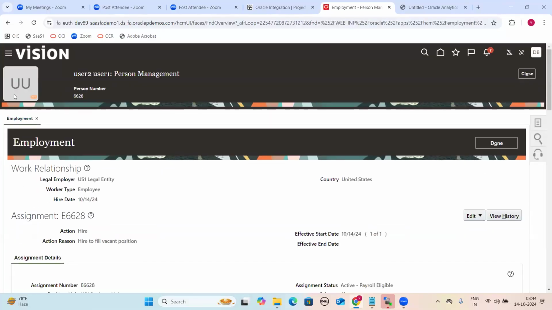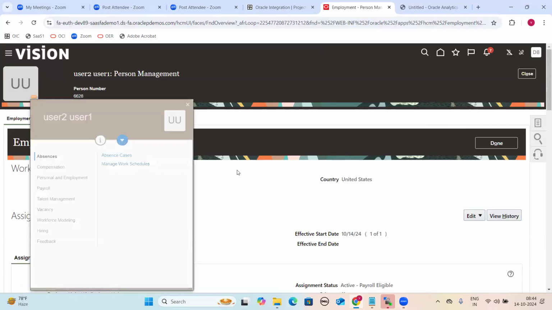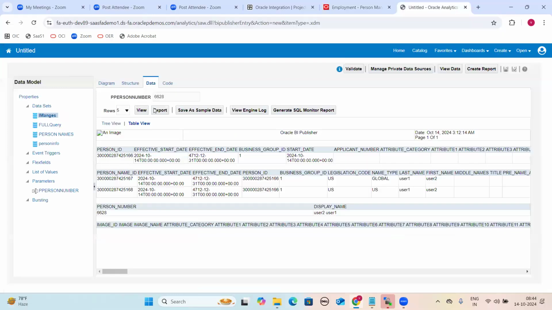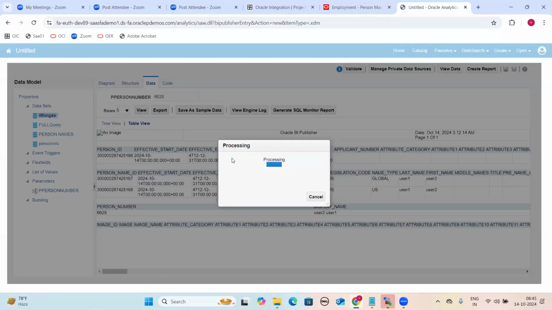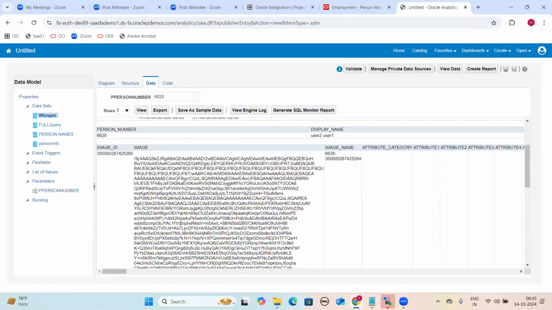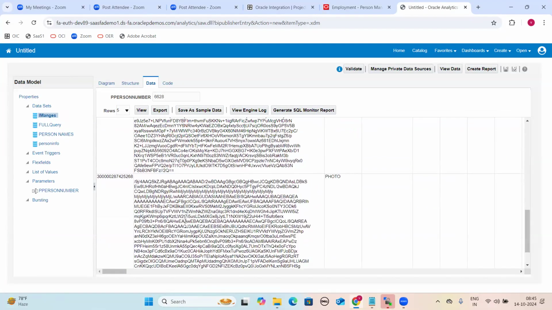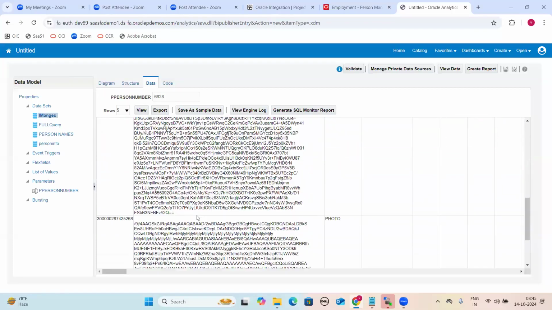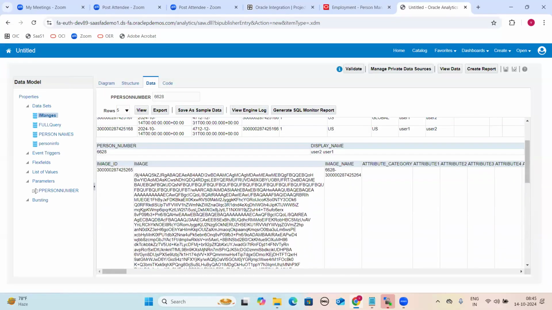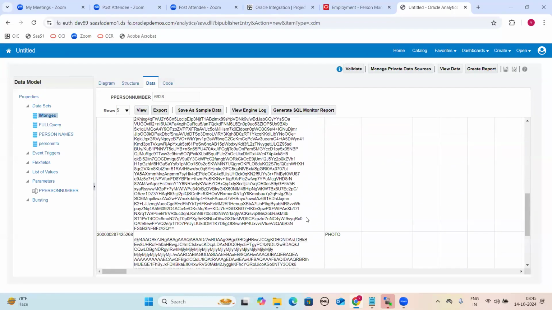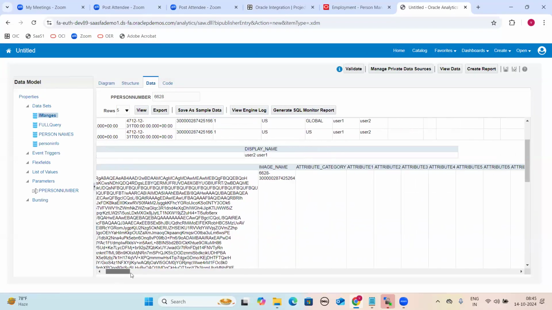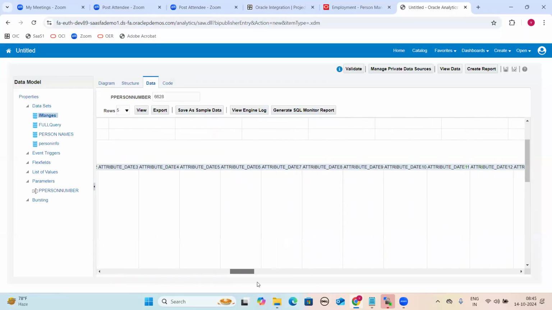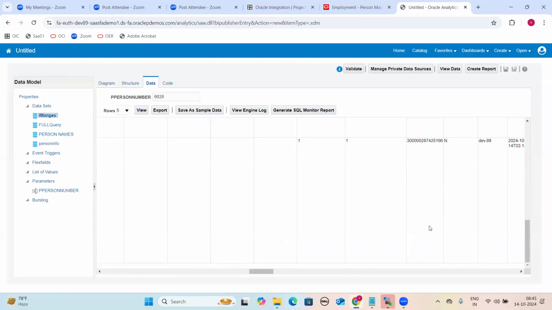Maybe we need to search the table now. Search the table. See, is it coming or not? Yes, Vamshi. But here also it is coming, two records. Okay, I think we need to join, right? Person ID 2. Okay.